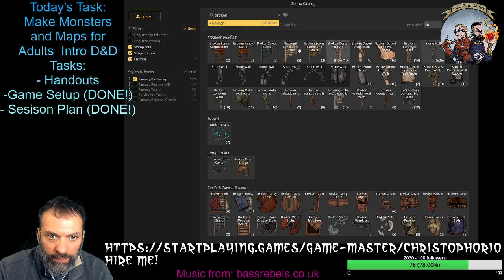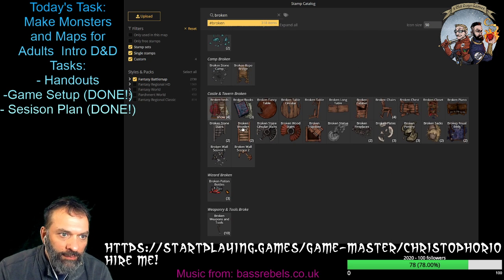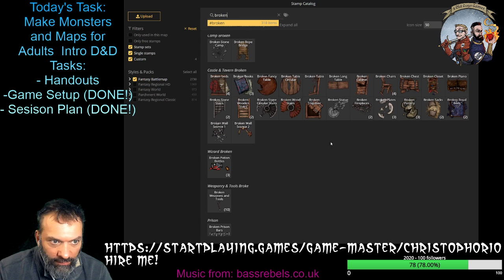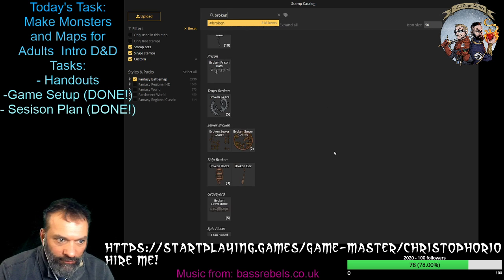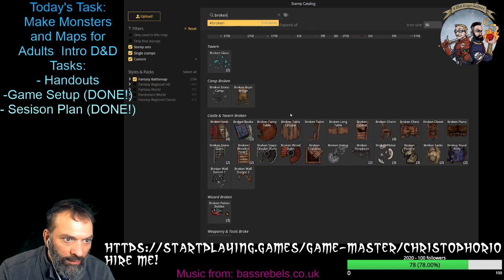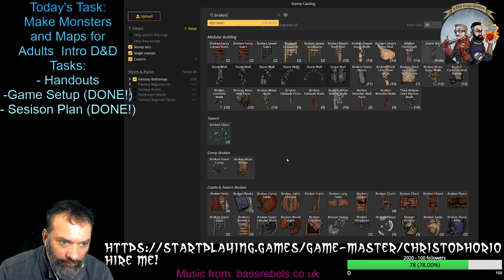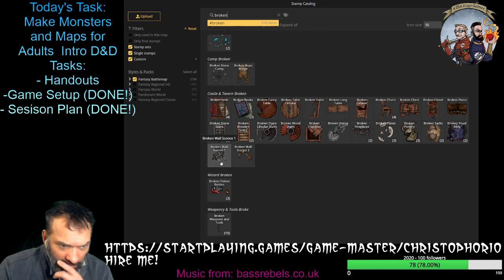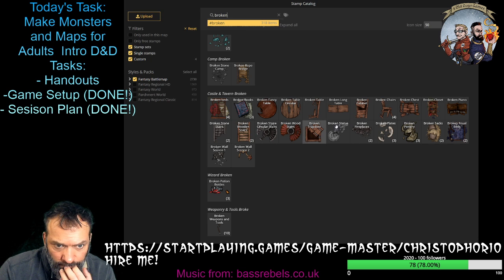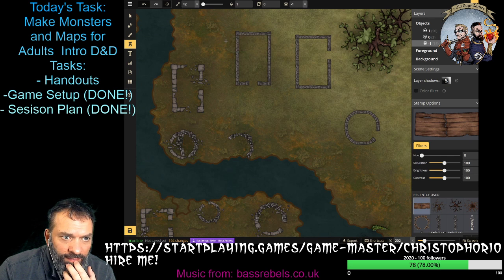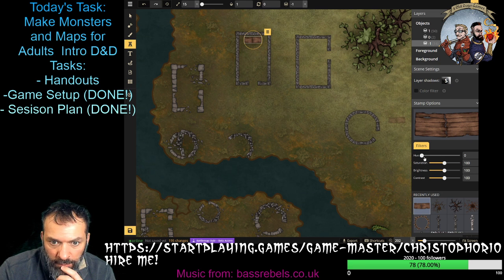There's all the broken pieces, all the broken wood and walls and stuff. But then there's this one, Castle and Tavern, which has a bunch of stuff in it, and Camp. But Camp just has a few things. So I'm going to use some broken tables, and they're going to be mildewed.